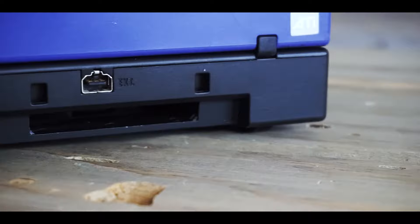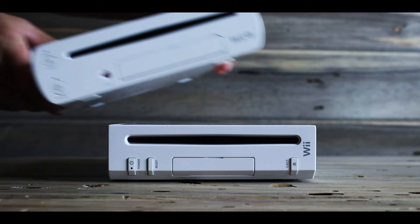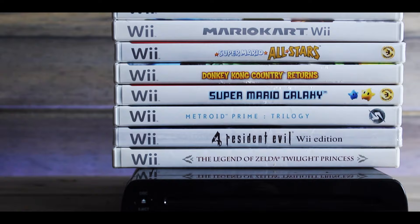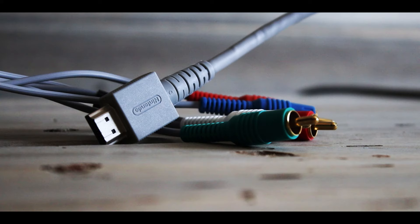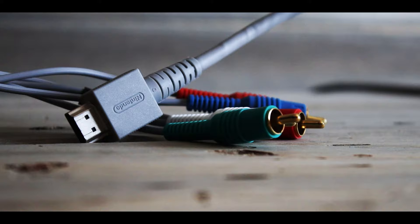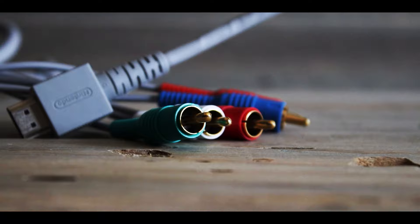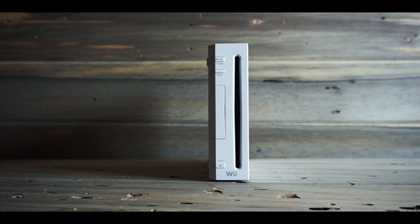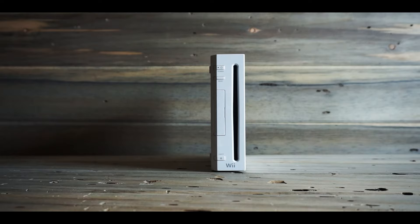Also, they look great. The Wii U is also backwards compatible with the original Wii, which is so important — it instantly gives you an entire library of games you can play on the new console. The best part is the choice to output Wii games over composite or HDMI. Playing them over HDMI is fantastic; these games have so much more to offer than what you get from composite cables. The Wii U instantly made the Wii obsolete for me — it's the best way to play Wii games.